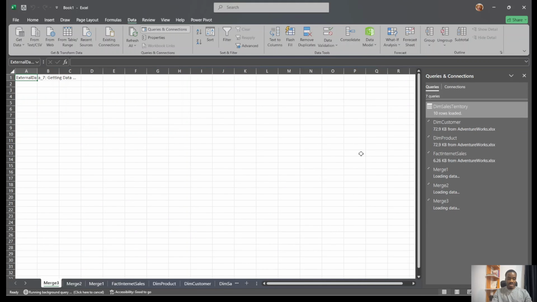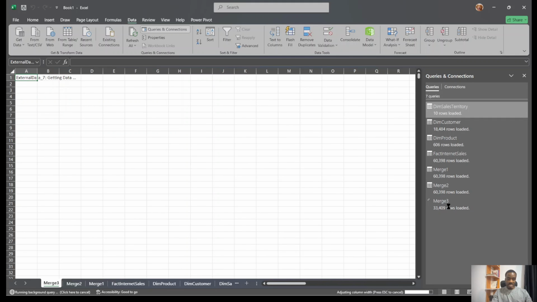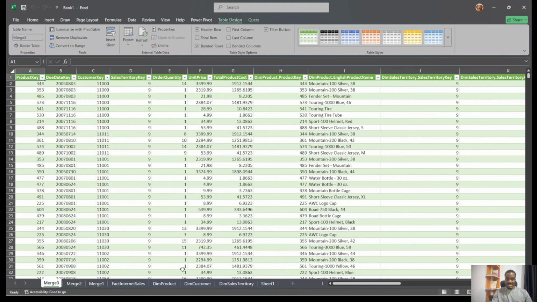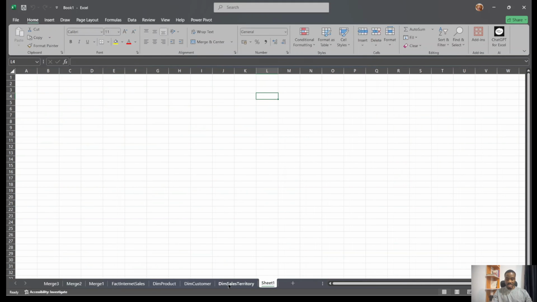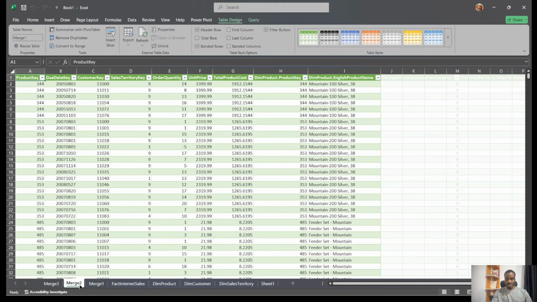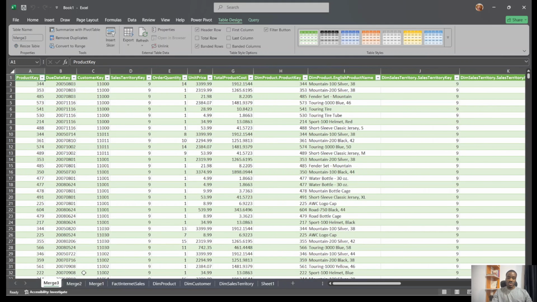It's going to load it into Excel. It is loading. Merge 3 is loading. So now we have this data here. You can see all the tables that we add in Power Query. They are all here as well. Sheet 1 is here, and we have merge 1, merge 2, and then merge 3 here. So we are going to be using this merge 3 as our main table. So let's rename this one to main. This is our main table that we're going to be using for analysis now.